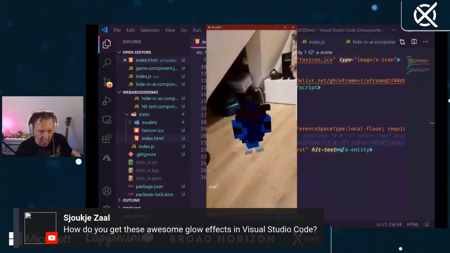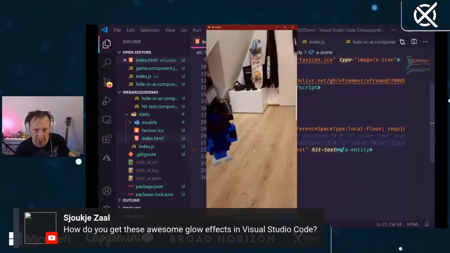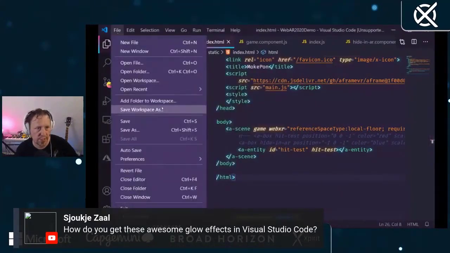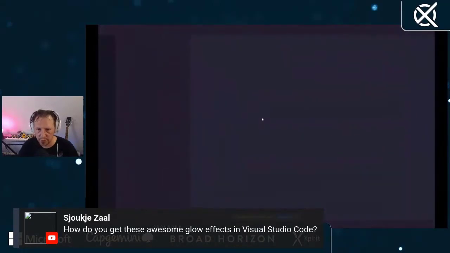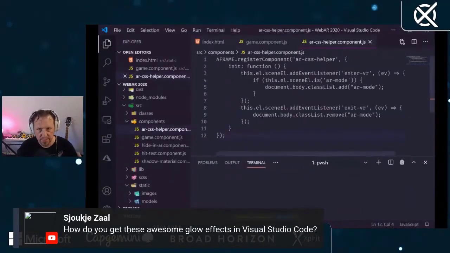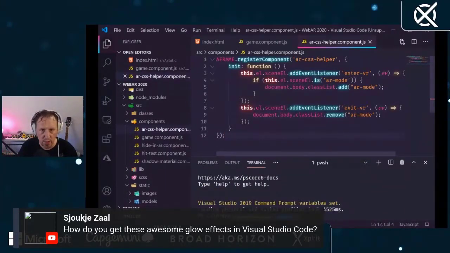Now, instead of adding a whole lot of code and stuff again, I'm just going to switch projects here in my Visual Studio Code for a second. So it's the same project, but this one is just a little bit more in time, and the whole DOM overlay is in here already.